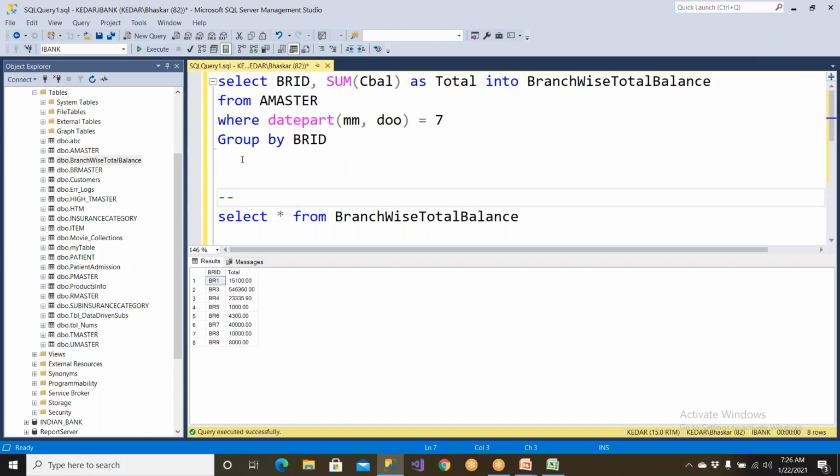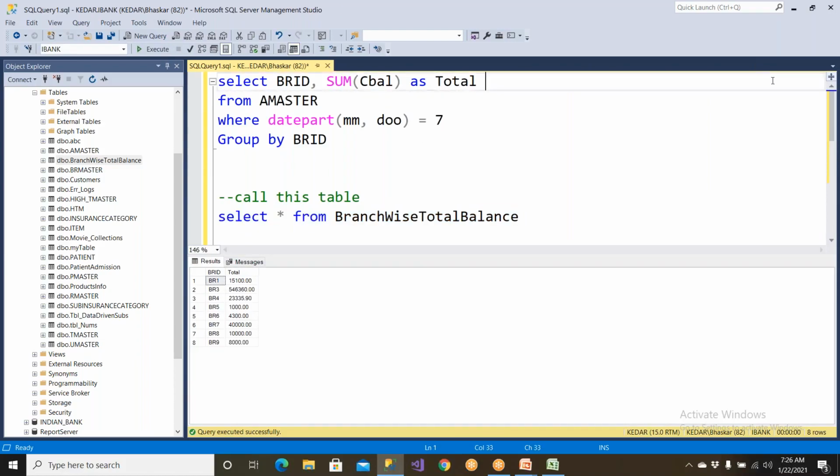Next time, the second time, you call this table. When you call this table, aggregations are already done and you have this data in this table. So instead of executing this query multiple times and getting irritated, what we can do is dump the result set into one table. What is the advantage now? It is going to give you the result just like that, because it is already aggregated and is a complete summary. You're able to keep the summary in a separate table.